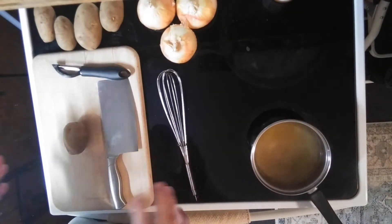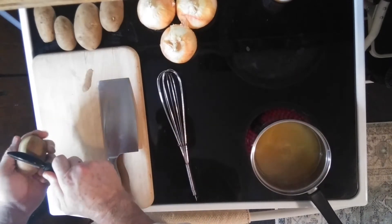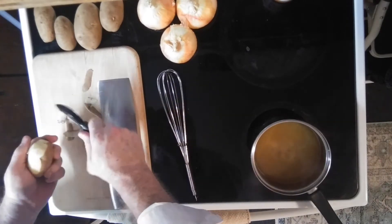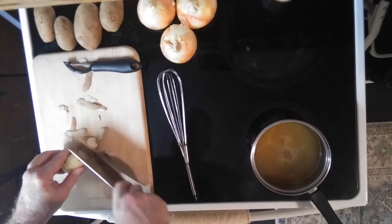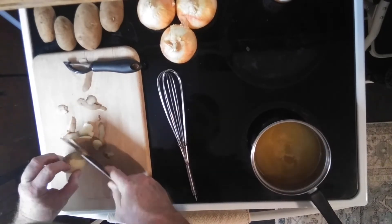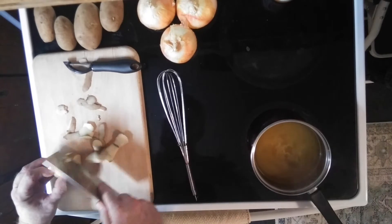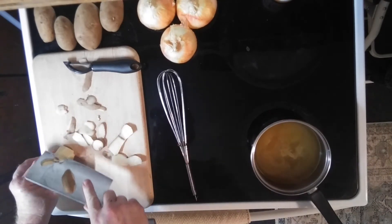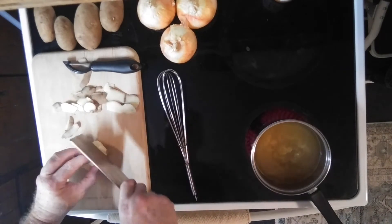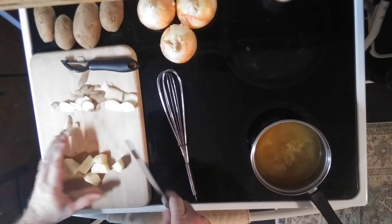While that's doing its thing, we're going to move over to the baked potatoes. There are a couple of ways you can peel the baked potatoes — you can use the potato cutter like this right here — but since these are so small, I want to go ahead and use my knife. You want to coarse chop these, so no particular cut is really needed, but just remember they need to be really bite-sized. We're going to put these over here.